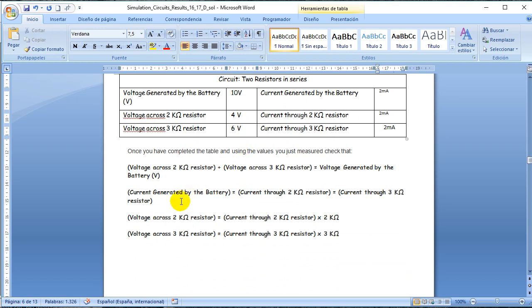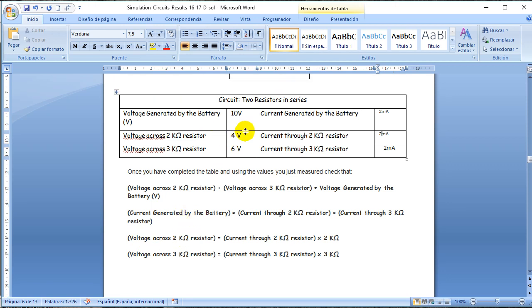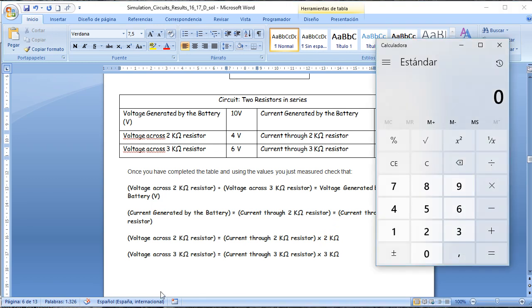Now let's check Ohm's law. Ohm's law says that the voltage across the 2K resistor should be the same as the current flowing through the 2K resistor times the value of the resistance. Let's see if that's true. We know that the voltage here is 4 volts. The current flowing through this resistor is 2 milliamps, which is 0.002 amps.